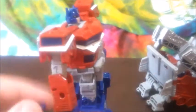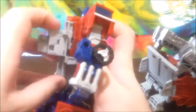Now for this piece, you actually pull these off for his arms. So you're just going to fold those, and you're going to want to make sure the wheel is sticking up like that. And you're just going to tab it to his arm. Same here, just make sure the wheel is sticking up, and just peg it to his arm. And that kind of tries to emulate the original Cybertron Optimus arms. You are going to need to slide his chest forward again, slide this piece back down to that position.